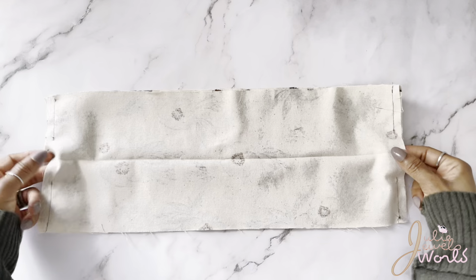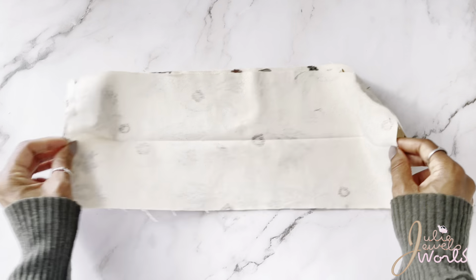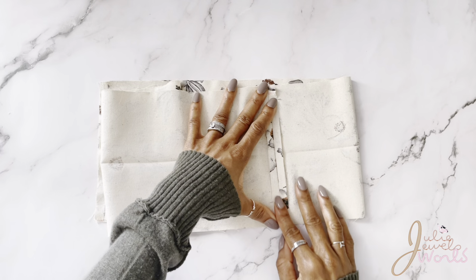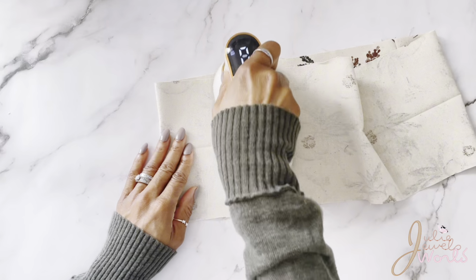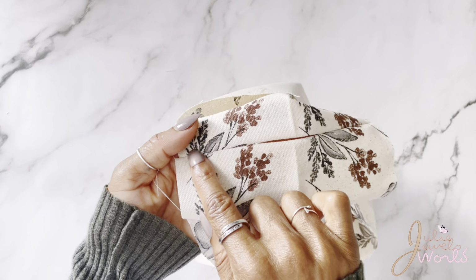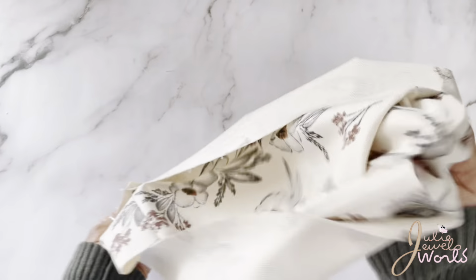You should have 2 holes right there. So let's go ahead and fold this down, flatten it. Take this to iron. Do the same thing for the other one. And turn it over, it should now look like that. And we are going to sew right down here, right down here. And then we're going to do the same thing to the other side as well.